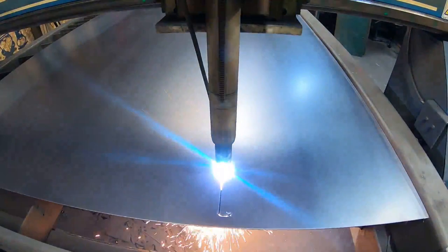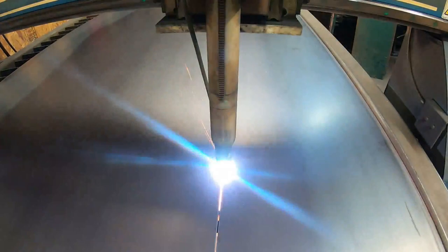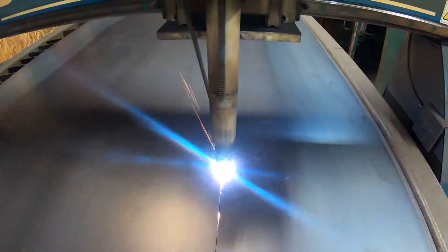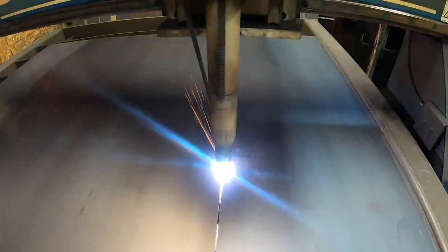So what do we got going on today? Today we are making signs for Nucor Steel. There's a new company that moved in here in our little town of Brandenburg. They are contracting us out to make them some fine, outstanding looking metal signs. They're trying to get their plant up and going. They want to do a little decorating, and we were more than happy to help. So big shout out to those fine folks at Nucor. It's fantastic so far working with those fine folks.